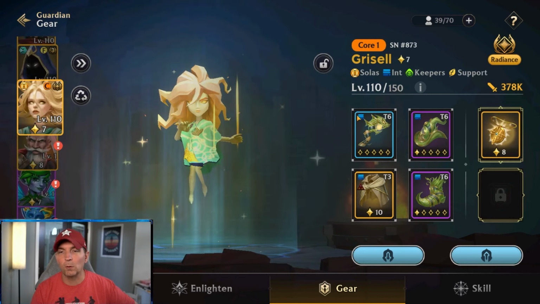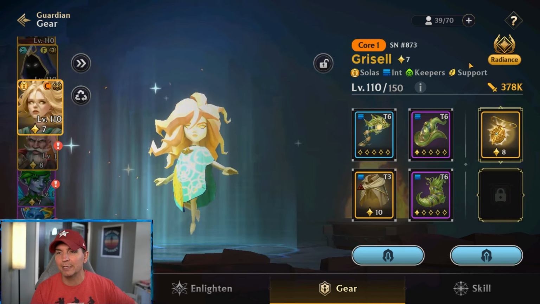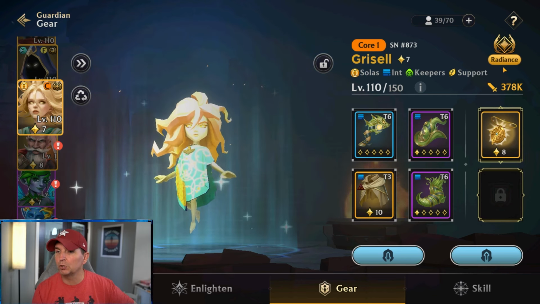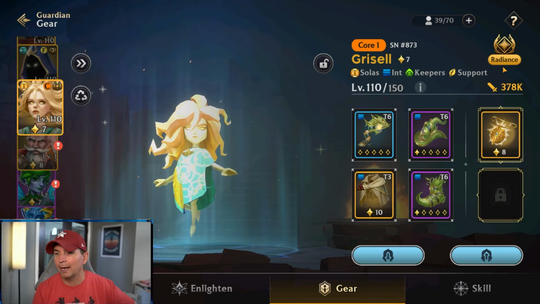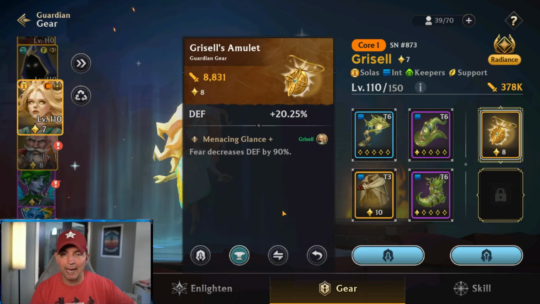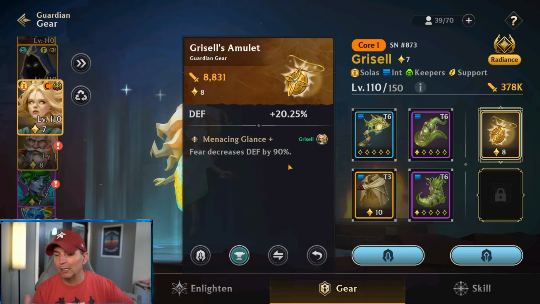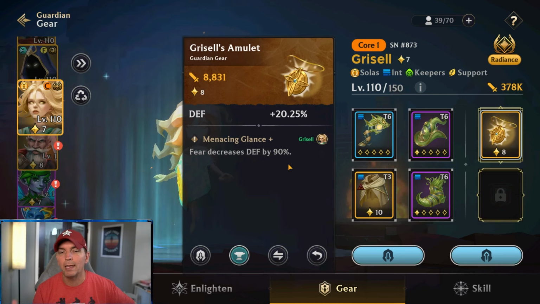And then looking at the last one, we are going to run Grizel. Now, Grizel is on 7 and just Radiance level 1. We just actually built her up. We do have to get the Radiance level up quite a bit higher. And you'll notice that we do have the Amulet right here, which is going to decrease the defense by 90%. Again, really good in PvP, but not the best one that we could find.